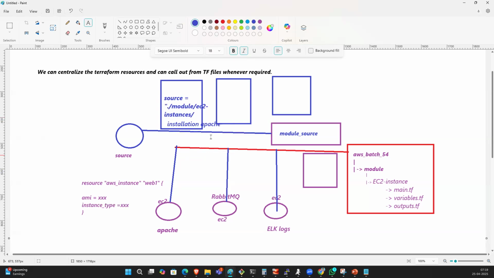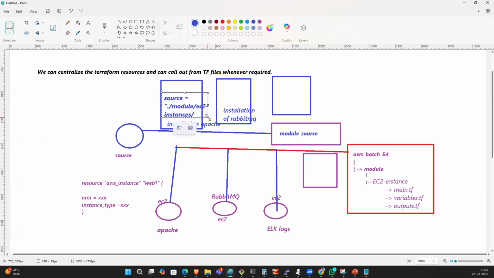You can write the code here only for the installation of Apache. Here also it is the same: you can use this module as a source, create the EC2 instance, and here you can write the code for the installation of RabbitMQ. You can use this as a module.